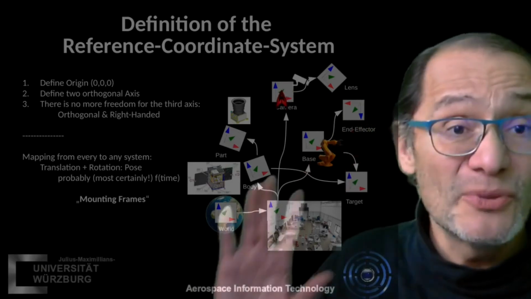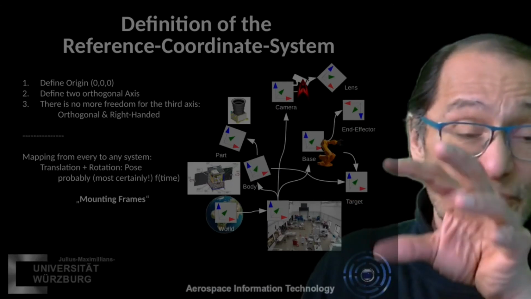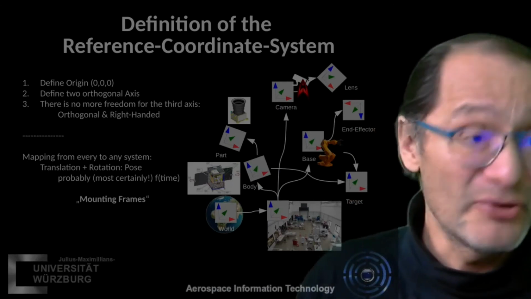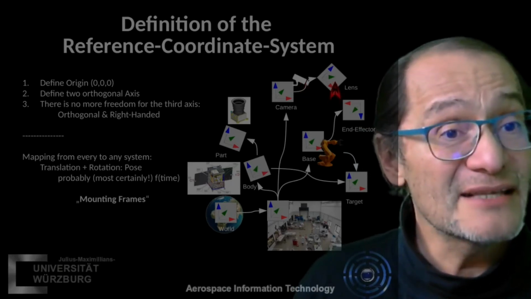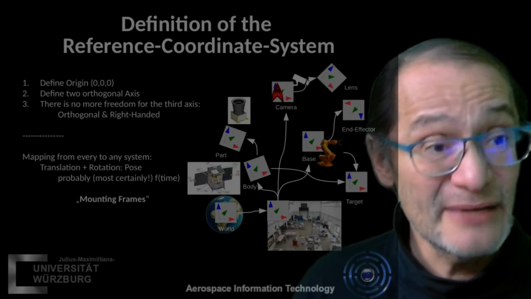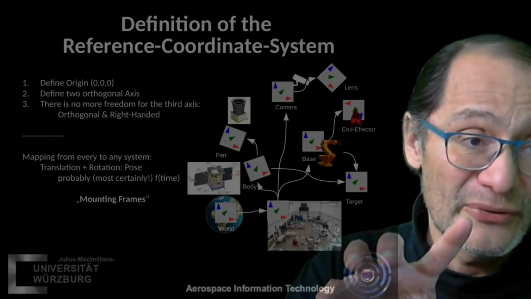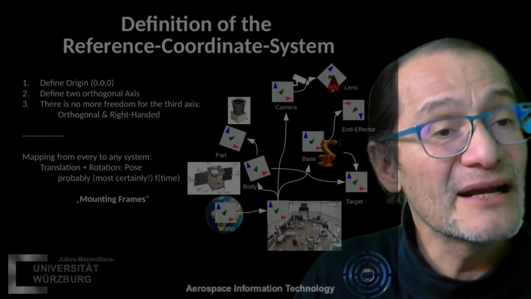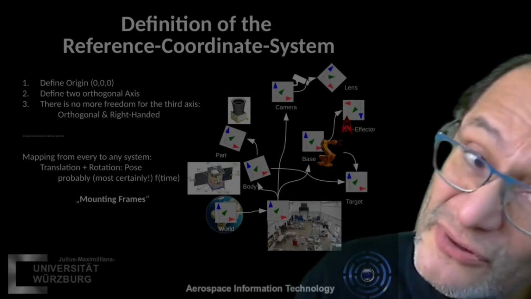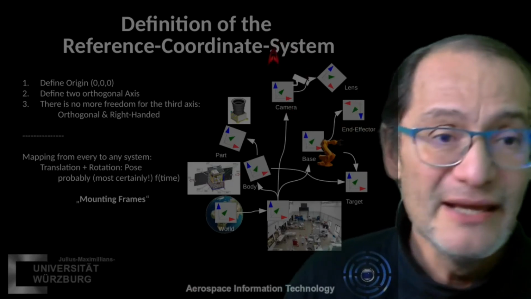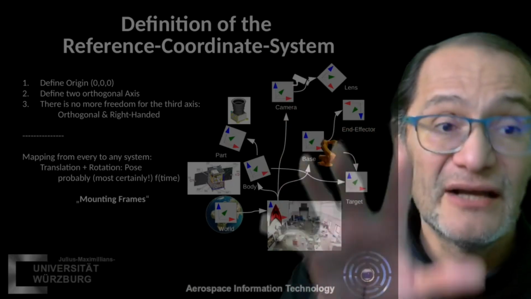In another example, I have somewhere a camera with a lens. So the camera shall move, and I shall know the position of the camera and the position of the lens to know in which direction the camera is pointing, what I am looking at. So if I want to move the camera to point to the satellite or to a rover, I have to make this transformation, the lens to the camera, then the position and attitude from the camera to the lab, and from the lab to the base or to the end effector, according to what I want to see. And then I can compute the relative pose of the lens to the end effector. And then I can see if I am looking in the direction which I want to look, or in another direction. Okay, now you see all these transformations which we have to do, and each transformation includes a translation and a rotation.